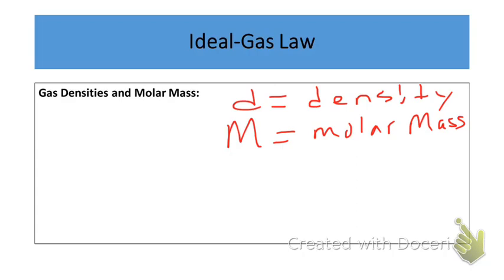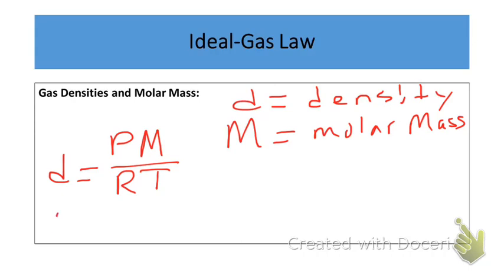All right, so we can determine the density of a gas by taking the ideal gas law, and we'll do some manipulation, but all I'm going to do is show you the final result here. The density of a gas is the pressure of the gas times the molar mass of the gas divided by the R value, the gas law constant, times T. And T again is in Kelvin. And so this equation here helps us to find the density of a gas, as long as we know the molar mass of it, the pressure, the R value, and the temperature.